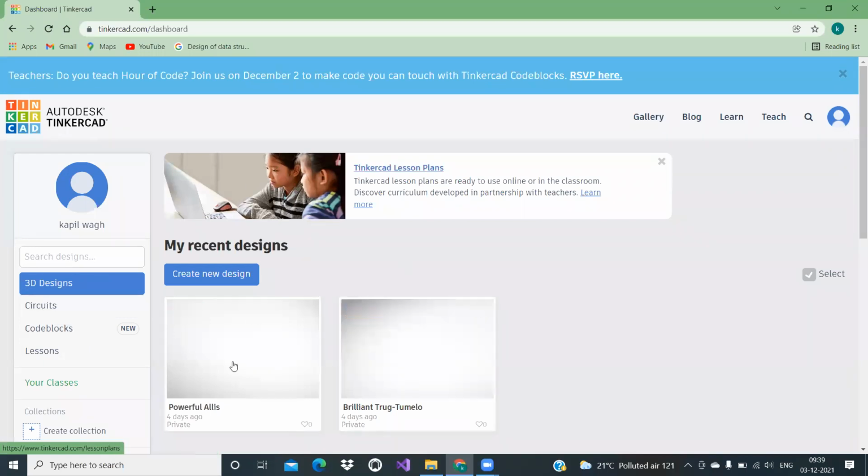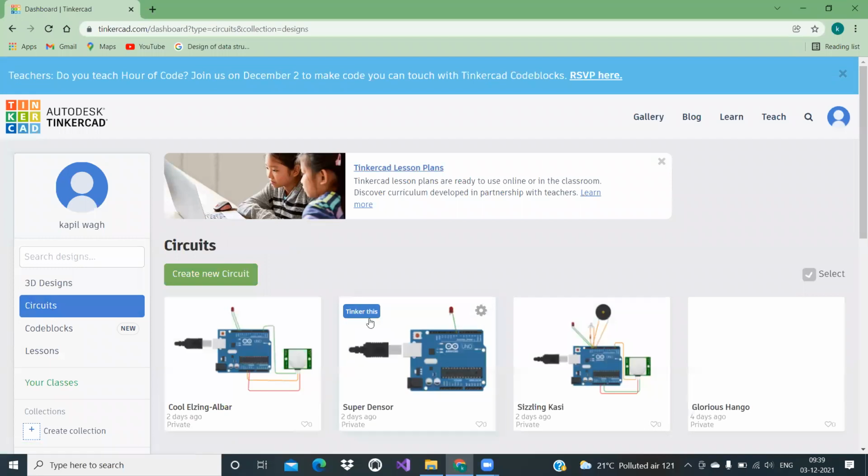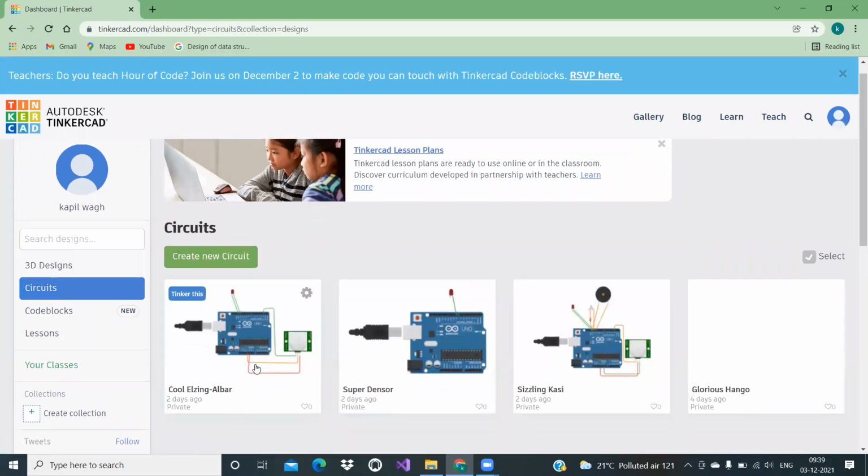Okay, so after login, you will see this page on Tinkercad. So you have to go to circuits, just below the 3D design, as you have to form a circuit, right? Your already created projects you can see here.